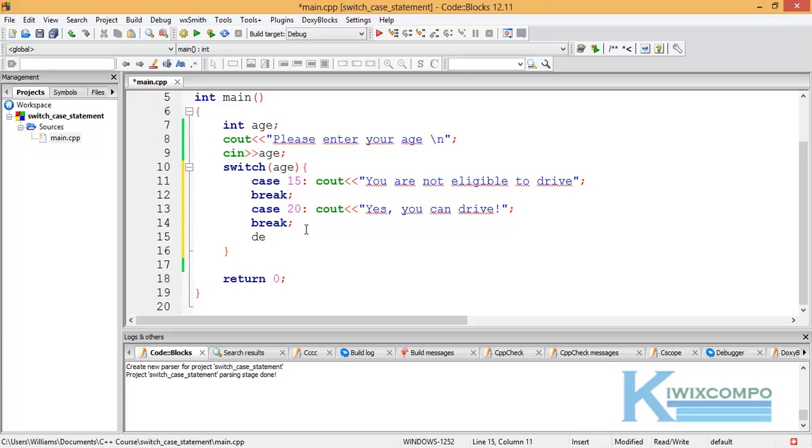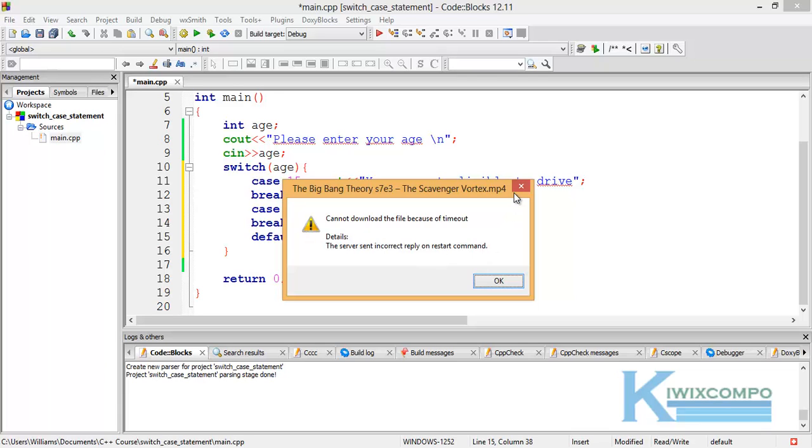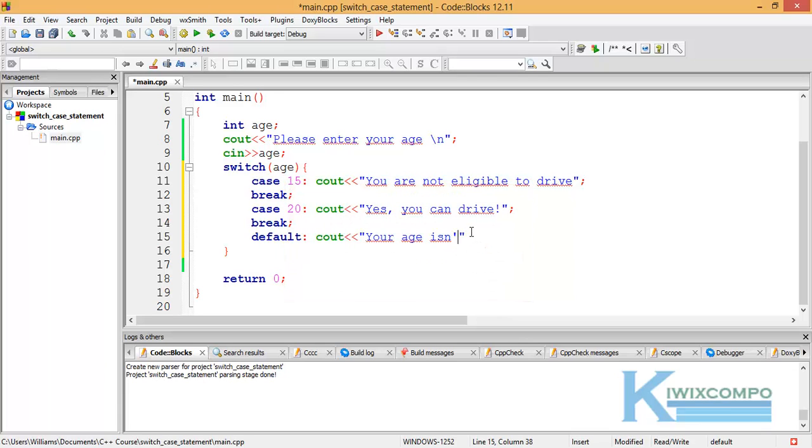So default, and we say cout, "Your age isn't even indicated." Okay, and we end it. No need of putting break, just like I said.